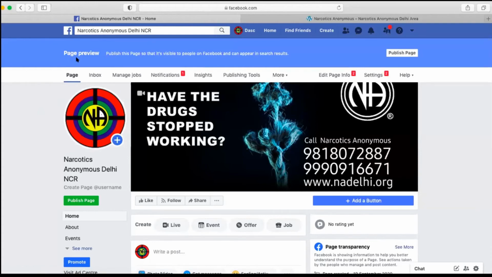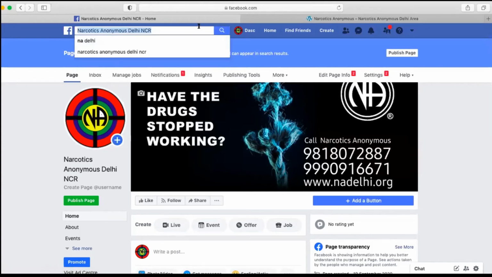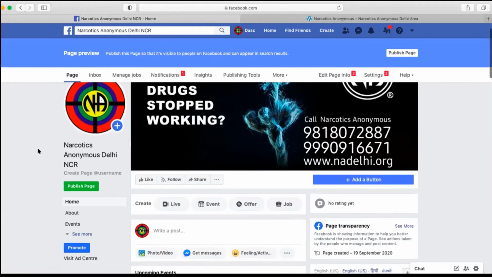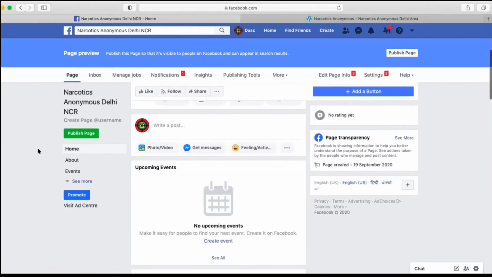So this is something you can do without paying. Let's say you go to some organization, some jail or anywhere, and you take permission to stick your posters outside a jail or a hospital or whatever. This is quite a similar thing. Whatever drug related institutions or rehabilitations or non-profit organizations or wherever you want to spread the message, you can just search them here on Facebook, whether it's a newspaper or whatever, and you can just message their admin that this is who we are, this is our page, and we want you to share our post. So this is something you can do free of cost.